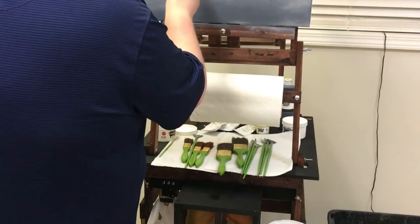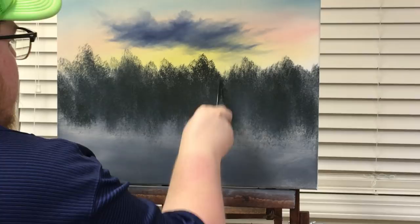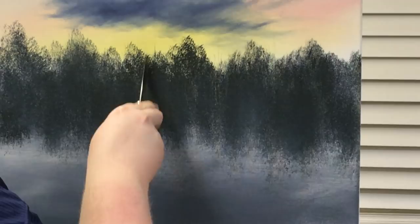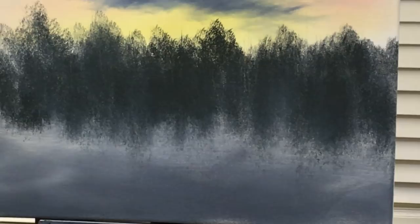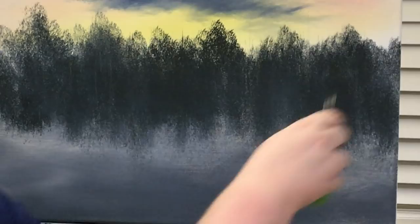And then back here, I'll use my knife. And I'm just going to do some things like this. And it's going to give me some details. Living back there, some trees. Give this whole thing some bones so it can stand. Hey, there's going to be secret details. That means if someone comes here and puts their eyeballs in there, they're going to see something. Okay? Give them something to look at. Right?